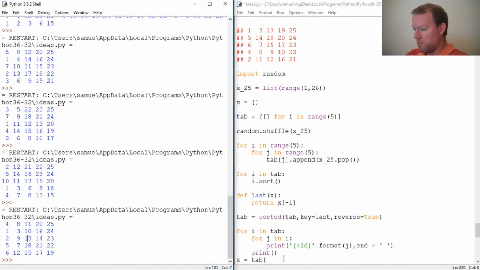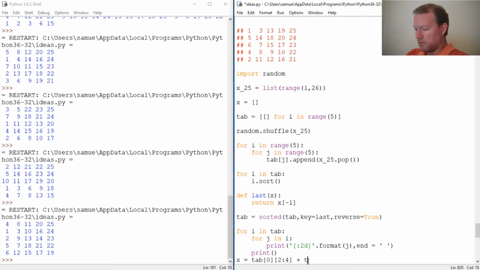So 0, close out, open, then 2 through 4, because we don't want 25. So 0, 1, 2. We want 2 and 3. This is exclusive.